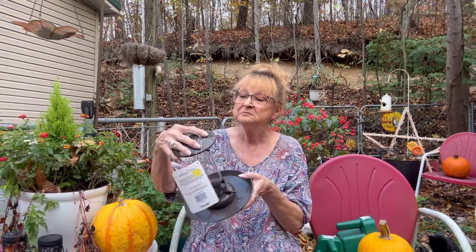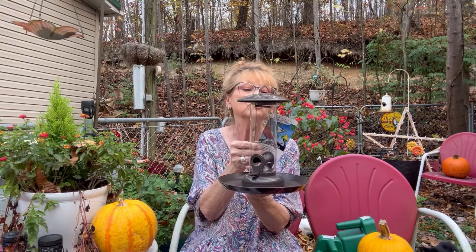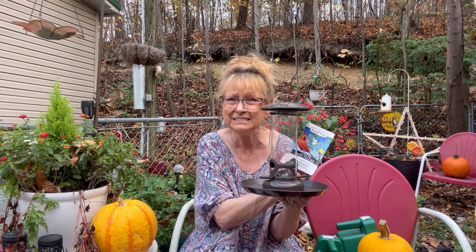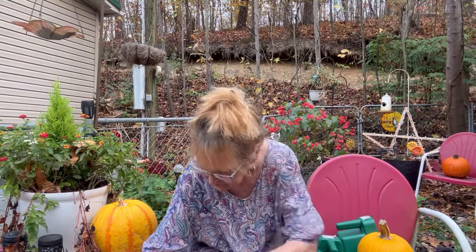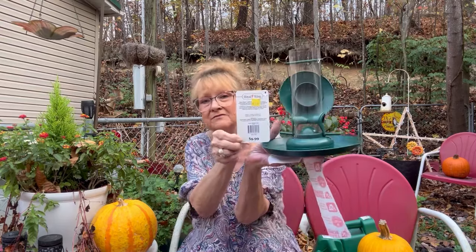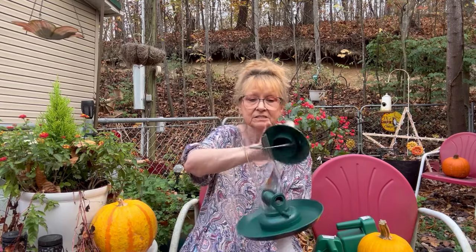I'm glad I did this tonight because tomorrow I've got black oil sunflower. I got some new bird feeders. I'm wanting to get some yellow finches in here. It says it holds most seed types. I need to get some milk thistle, some kind of thistle for the finches. But I got one in brown and one in green. Just had something different. $5.99 was $7.89 marked down, but it had been $9.99 by Royal Wing. So that was a $4 savings on this.